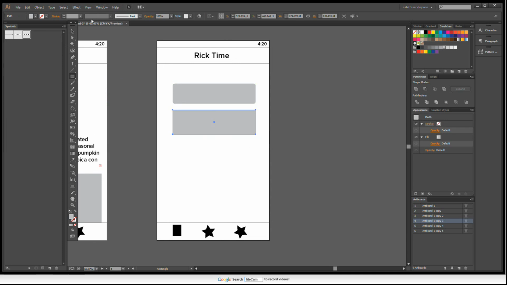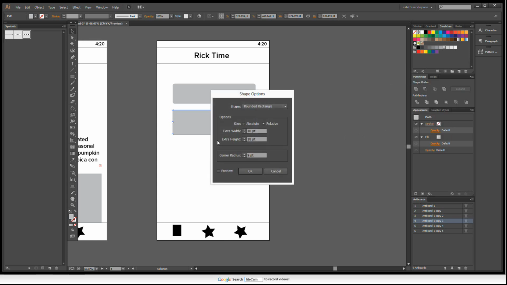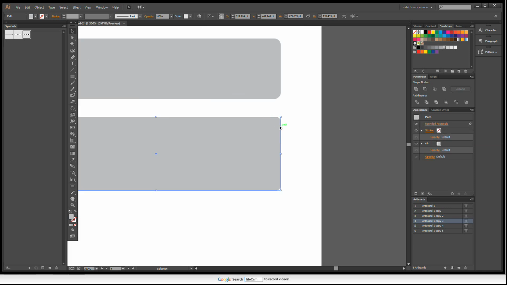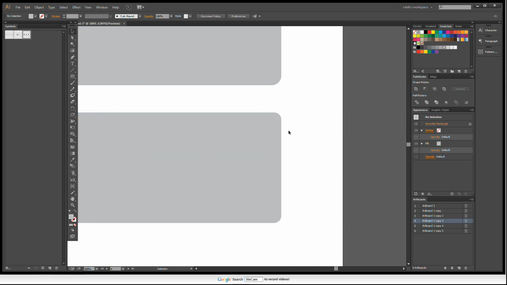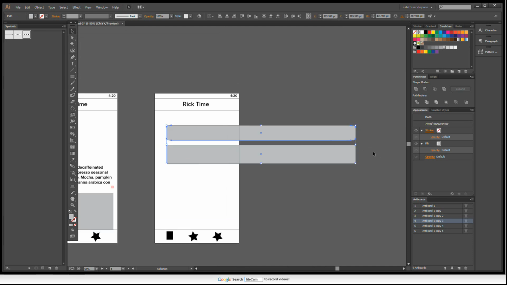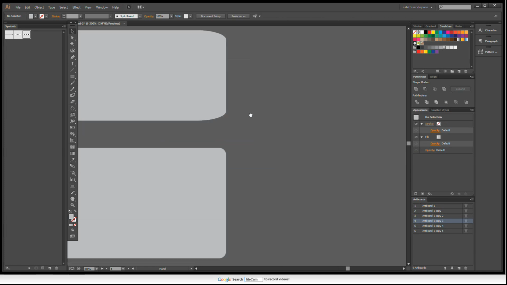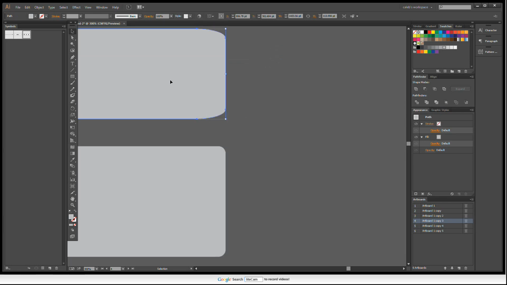Drag out a square and then go to the appearance panel. In the appearance panel, do convert shape and rounded rectangle and make these 0. I don't know why those are the default, but anyway, let's see what 9 pixels looks like. Why you would do that instead of the rounded rectangle tool is when you drag out the same element and then all of a sudden you change size. Because this was a fixed rectangle that you started with, it's not going to actually change parameters. It's basically going to look like this, which sucks.